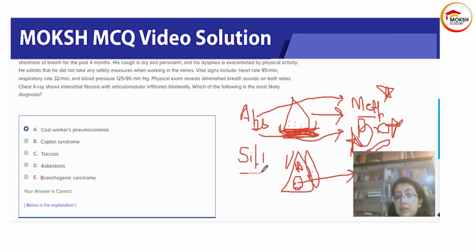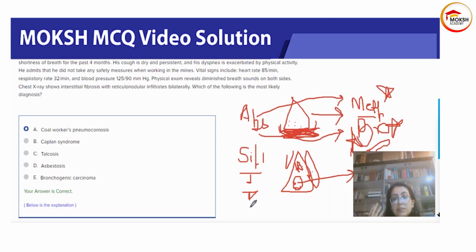In silicosis, it is very important to remember that it increases the risk of TB. What silica does is interfere with macrophages and the formation of granuloma. In that case, it becomes very difficult to fight TB if you can't form granuloma, and therefore there is an increased chance of getting TB.